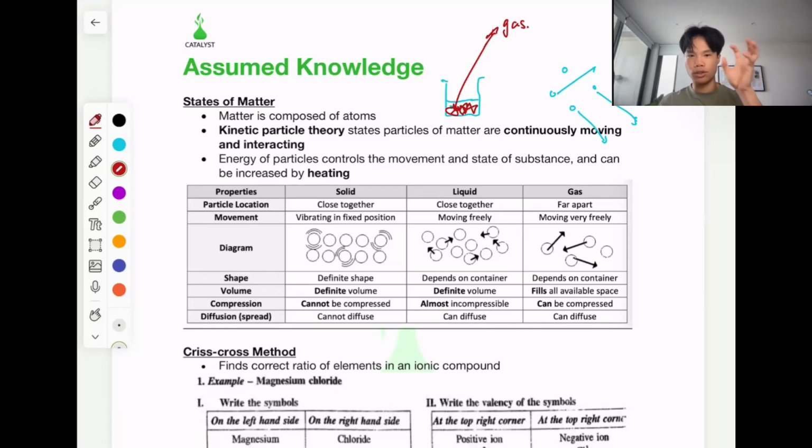So how do you go from solid to liquid or liquid to gas? Think about water. How does water turn into a solid or water turn into a gas? What do you have to do? Do you have to heat it? Yep, and that would turn it into a liquid? Sure, yes. So ice going to liquid would be the application of heat. And how do you go from liquid to gas?